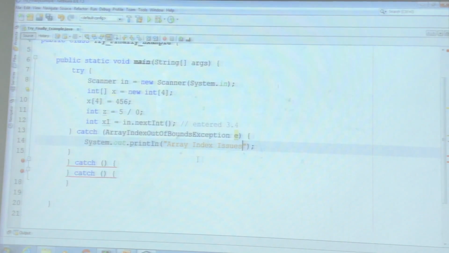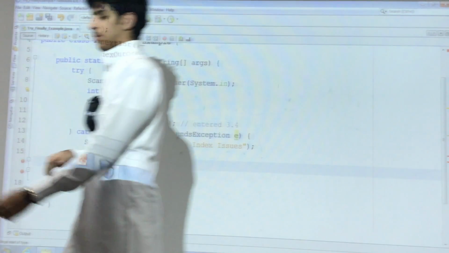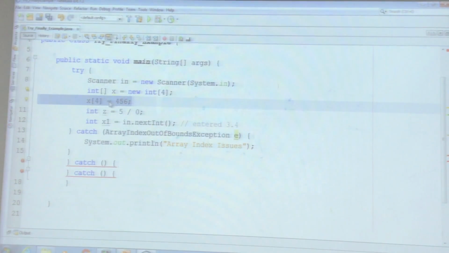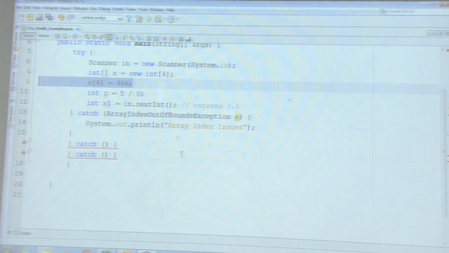Very good. So what is the next type? Suppose we already understand that we have an exception here. Now what about the next? Do we have any other exception after line 10? Line 11 has an exception? How many of you are saying line 11 has an exception? When I run, will it work or not? This is the question. Line 11, will it work or not?